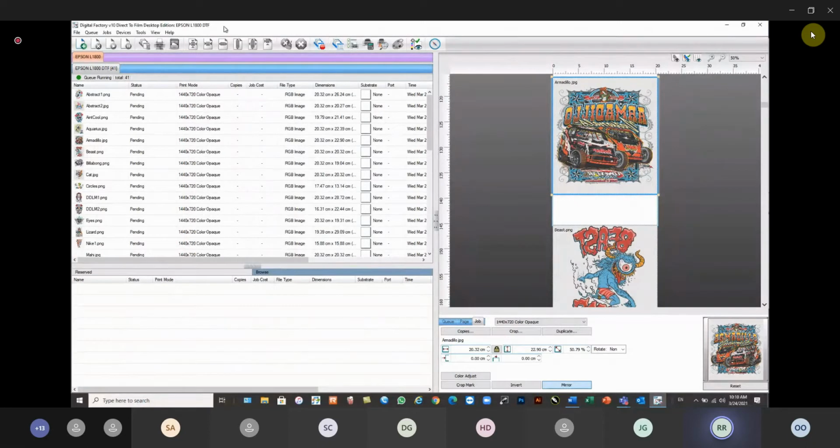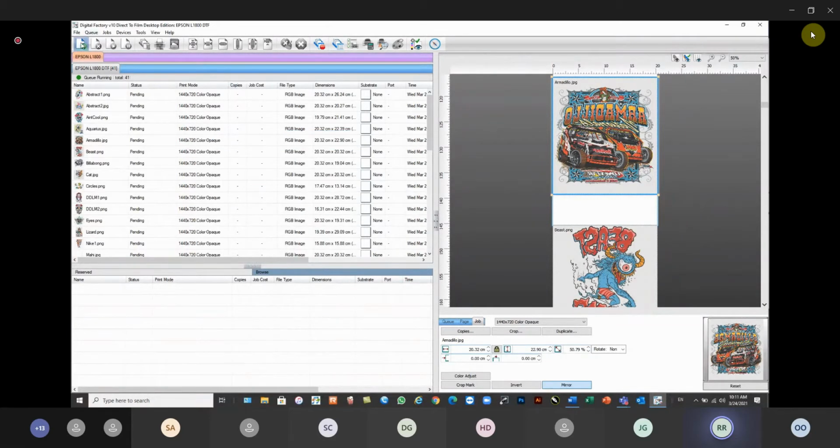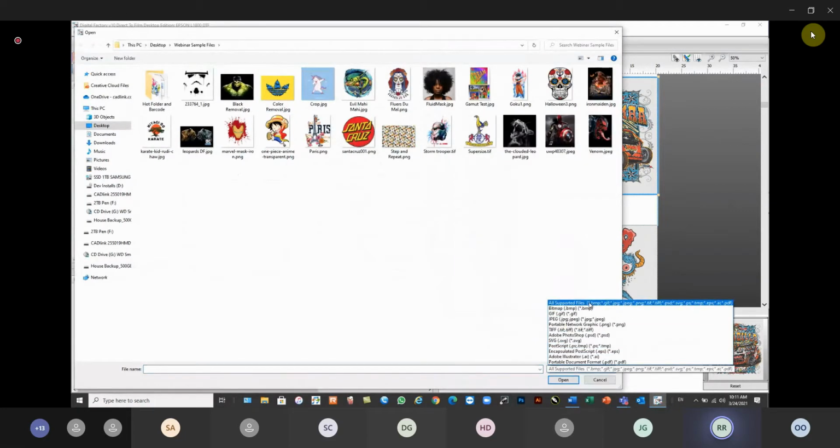All right. So everything's laid out here. This particular quadrant of our program is where you would import your files. As far as our file import, we do support pretty much all vector and bitmap formatted images.